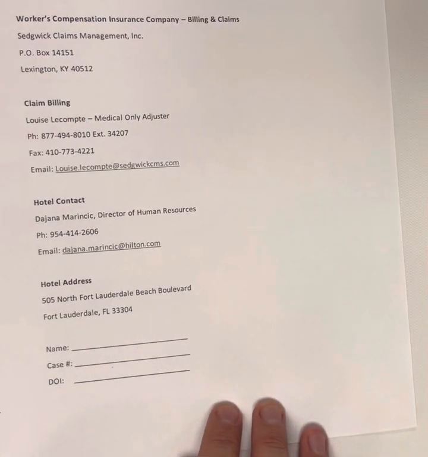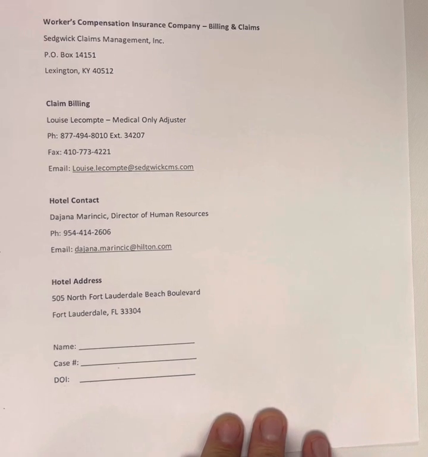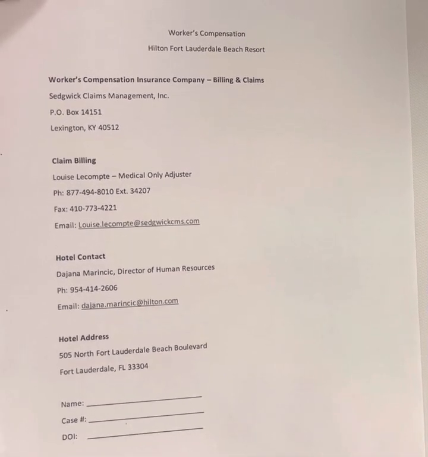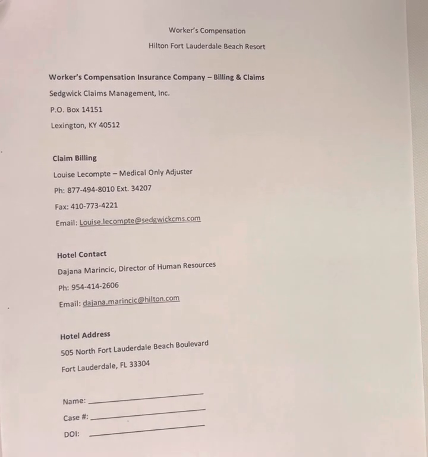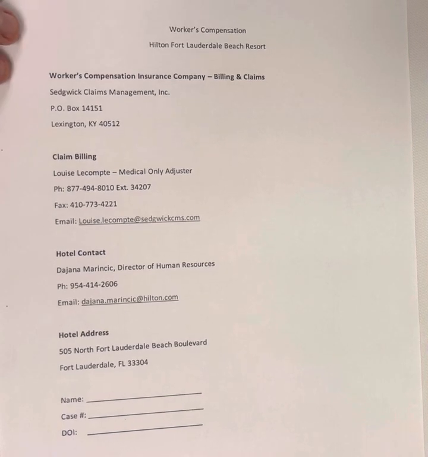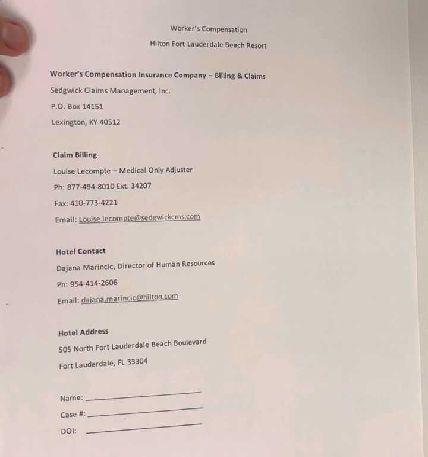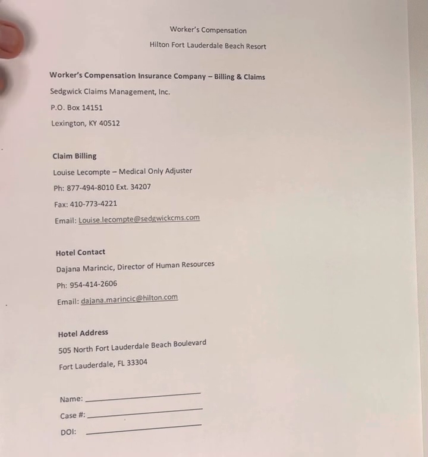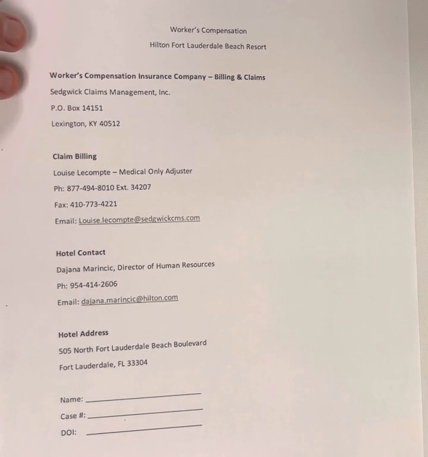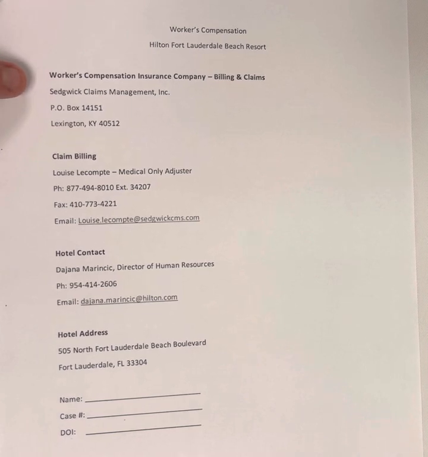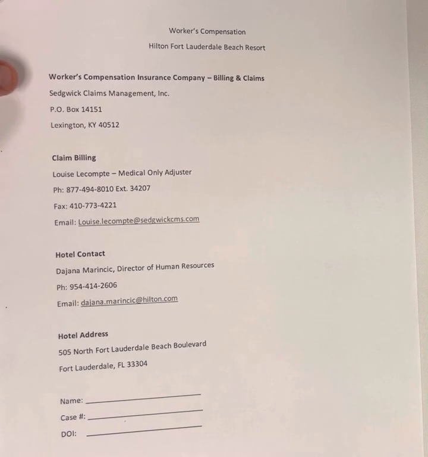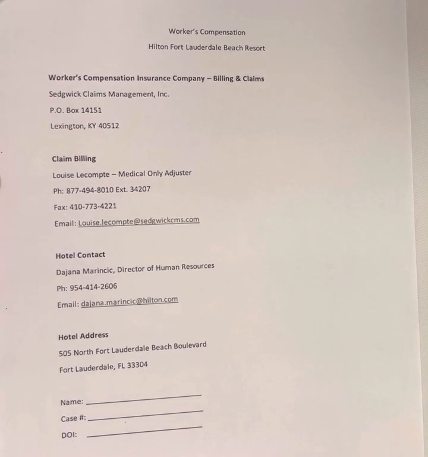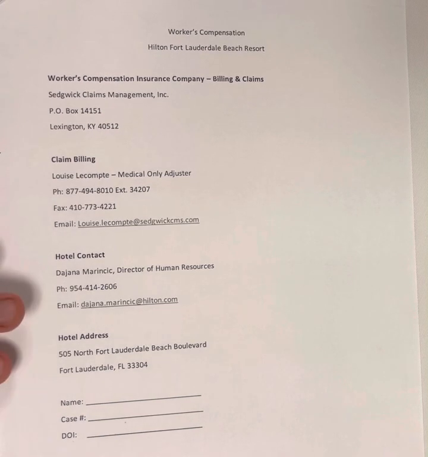The last page, which is also important, is the only one which goes to the team member. That's his or her paperwork for the doctors, if he or she has to go to the doctor, because the doctor will ask what type of workers' compensation insurance company we have, what the claim billing address is, hotline contact numbers, everything.